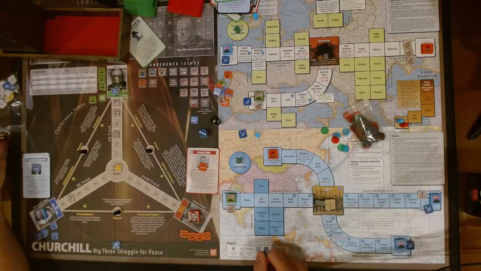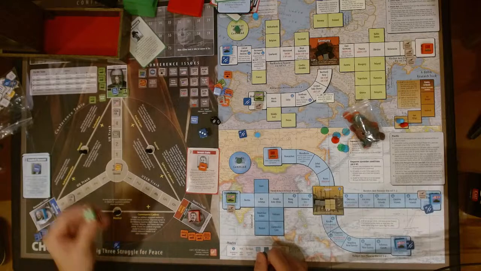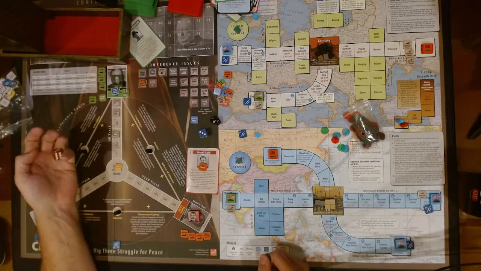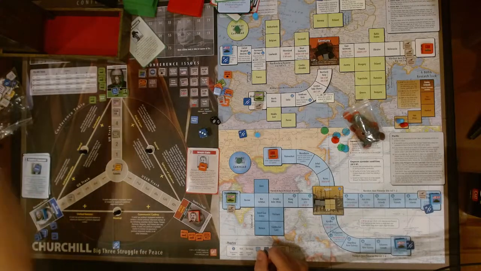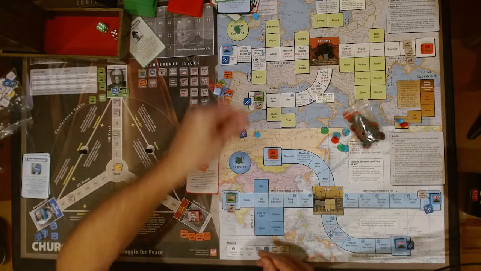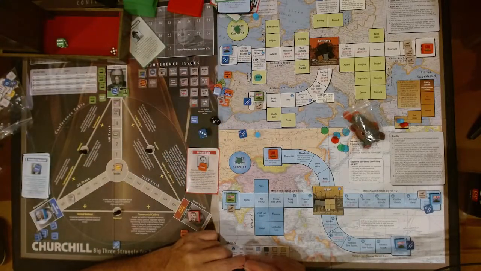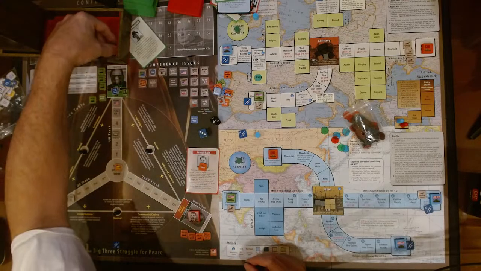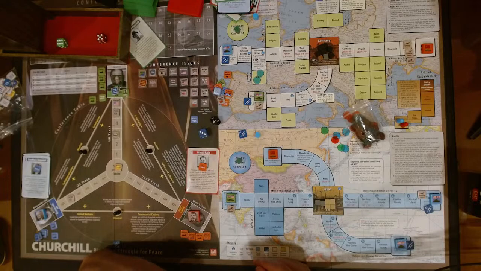Right. So we have first die will be green, second die will be red. Let's roll. The 65. That is France. And 65. Well, he put 2 in France. Okay. Interesting.